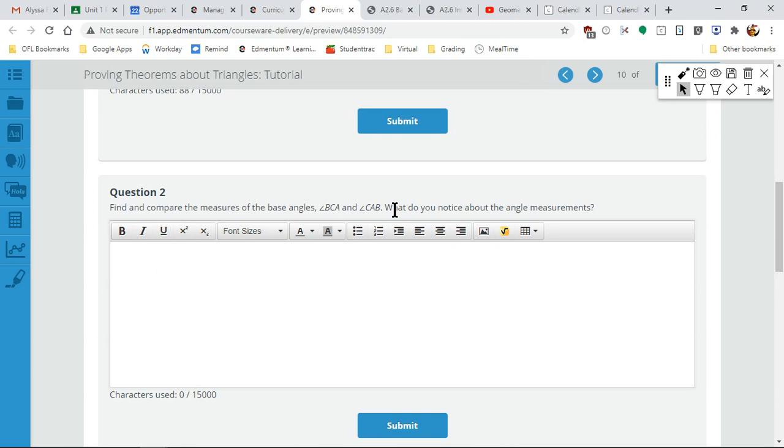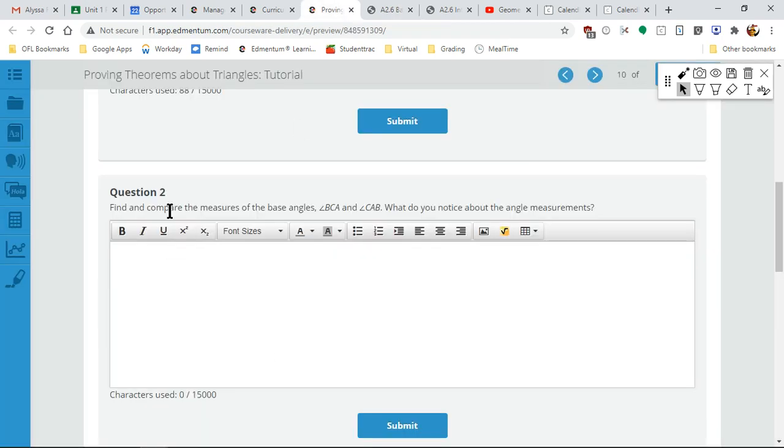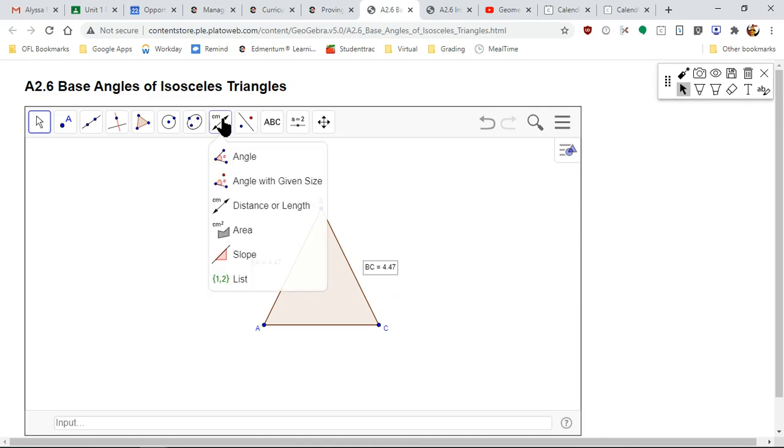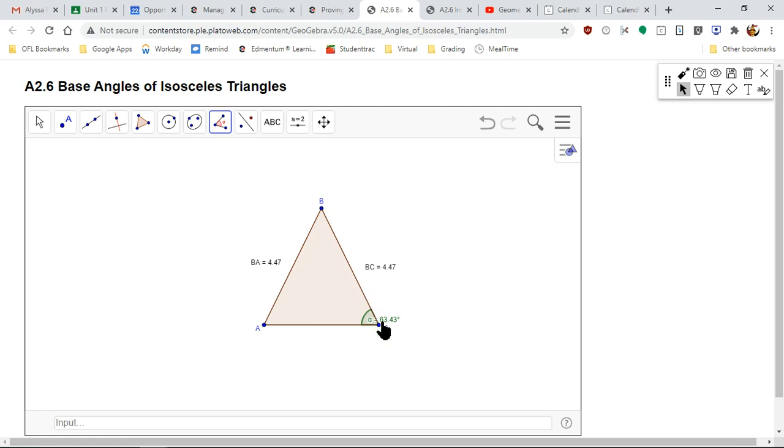Find and compare the measurements of angle C or BCA and CAB. All right. So when we're measuring this, BCA is basically just angle C. Like I said, you can just ignore the other two and just say, oh, it's angle C. So we want to find angle C and angle A. So here we're going to grab our angle measuring tool, click our 3 points, B, C, A, and we want to go counterclockwise. So we want to go from C to B, with A in the middle, C, A, B. And we find that they're congruent.